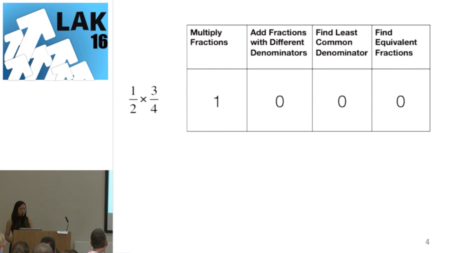So I'm just going to give you a simplified example of something that you might see in a KC model. The domain that I'm actually going to be talking about today is fraction arithmetic, so the example is from that domain. These columns you can see are potentially relevant knowledge components to doing fraction arithmetic. And in this first problem step, the student has to multiply 1/2 times 3/4. And so the knowledge component for the procedure for multiplying fractions might get tagged.